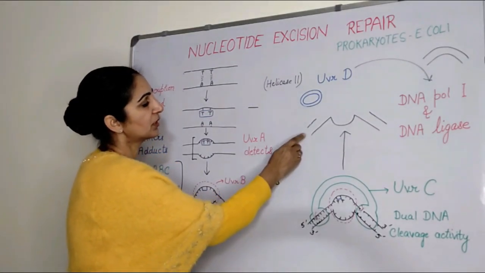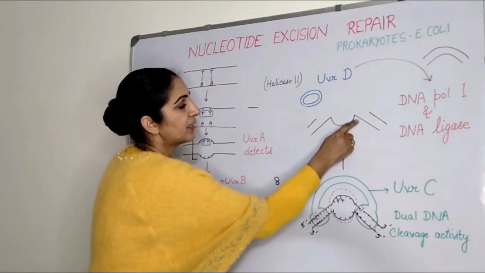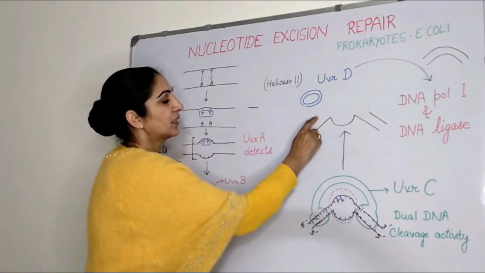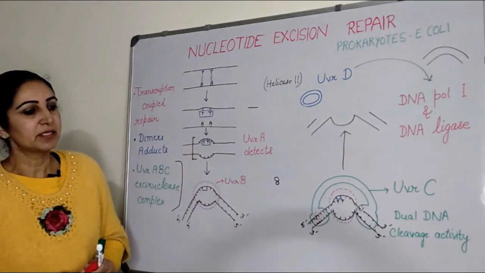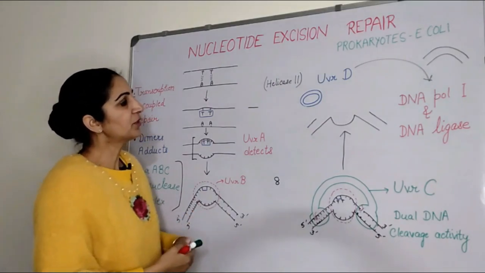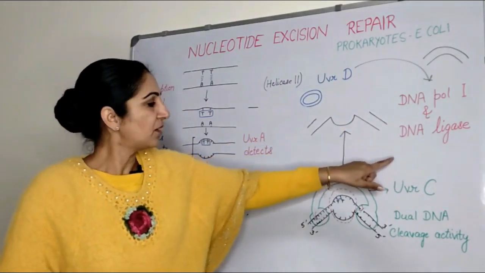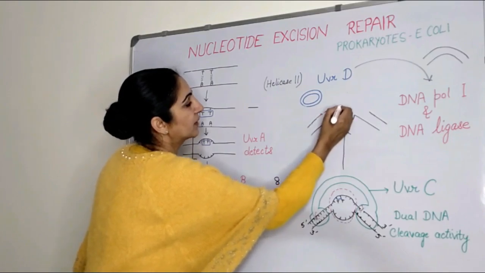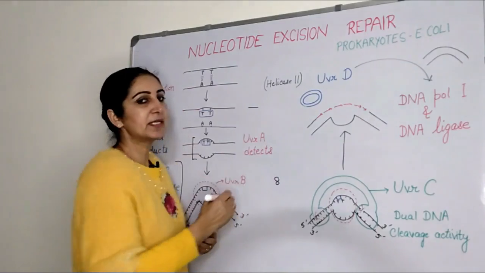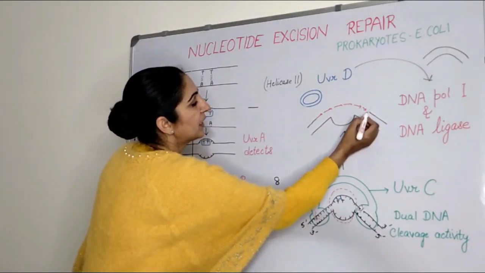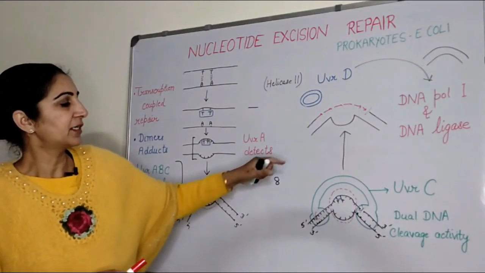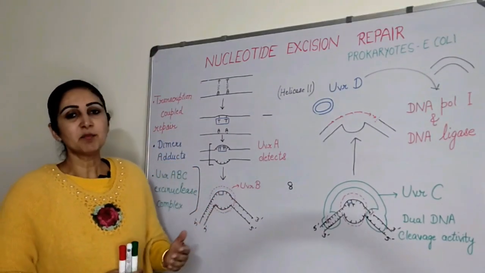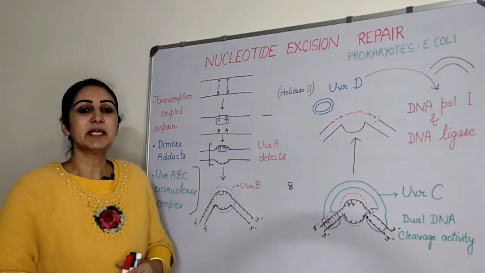So we have the remaining portion like this now. This is the other strand which was right. This is the defected strand and this portion has been removed, the portion in between the two nicks made by the UvrC protein. After this, DNA polymerase I comes and it attaches the nucleotides from 5' to 3' end. It will attach the correct nucleotides here and ultimately one nick is left, and that nick is ligated with the help of DNA ligase. So in this way we get the DNA molecule without any defect, with the correct strands.